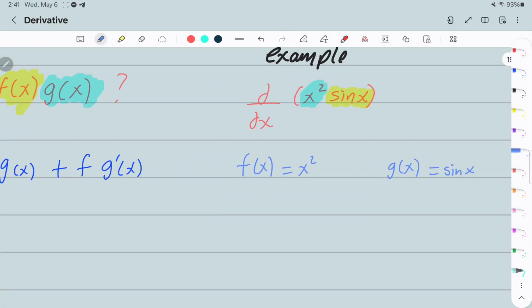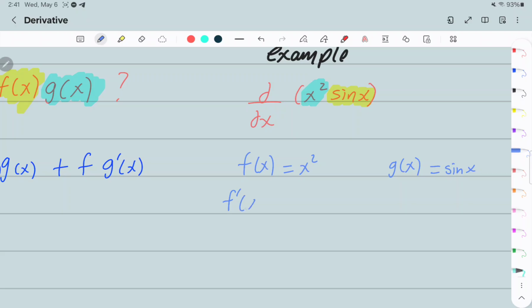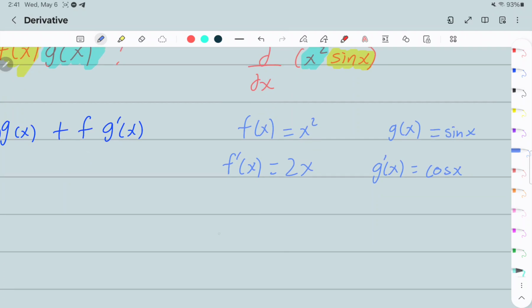And then you just start to say, what is f'(x)? You find your f'(x) first, which is you apply the differentiation on x squared, and it's gonna be 2x, and 2 minus 1 is just 1, so 2x. Similarly, for g(x), I'm assuming you guys know what's the differentiation of sine, which is cos. So you just write cos x, and don't forget to put the dash because it's a derivative of sine. Now, remember the formula. It is f'g plus fg'.